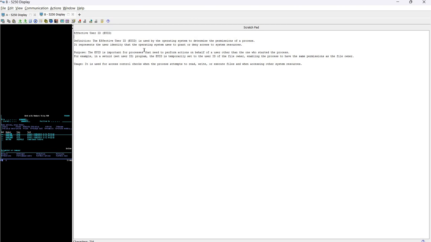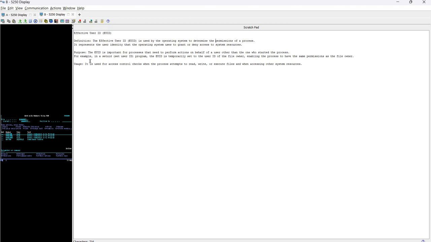So if you need system resources, then your EUID represents your unique identity, and through this the operating system will grant your system resource request or deny it. So it is clear that the effective user ID is very important.